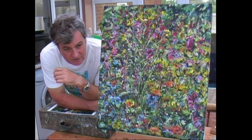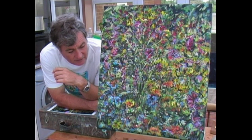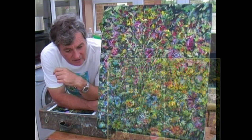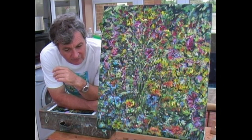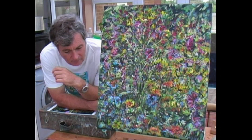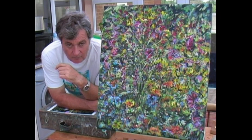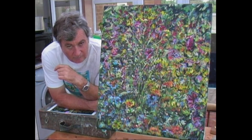So while I still have the oils out for my last painting, I'm going to take two photographs, one of the same scene that I was painting and one a bit later on, which is a bit more on the left hand side here, and use those to work further into this painting and pull it together a bit more and clarify it some more. It still seems a bit jumbled to me and needs a bit more detail, a bit more work, which I couldn't do at the time. So let's see what happens when we work a bit more on this painting and see if we can improve it.